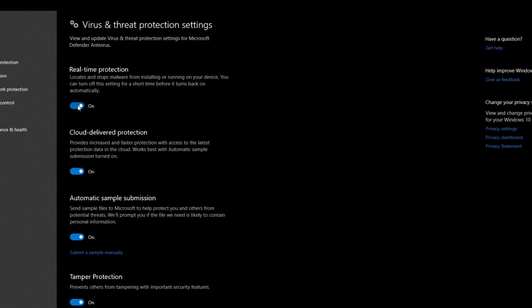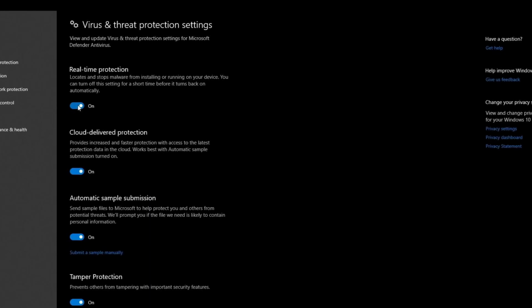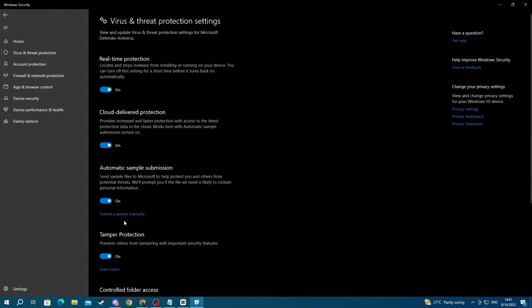If it does, add the EA app folder to the Exclusion section in your antivirus. Scroll down, here you have Exclusions and press Add or Remove Exclusions. Then make sure to turn your antivirus back on. Do not leave it off for longer periods of time because that might expose you to malicious content and viruses. If it doesn't work, go over to the next method.